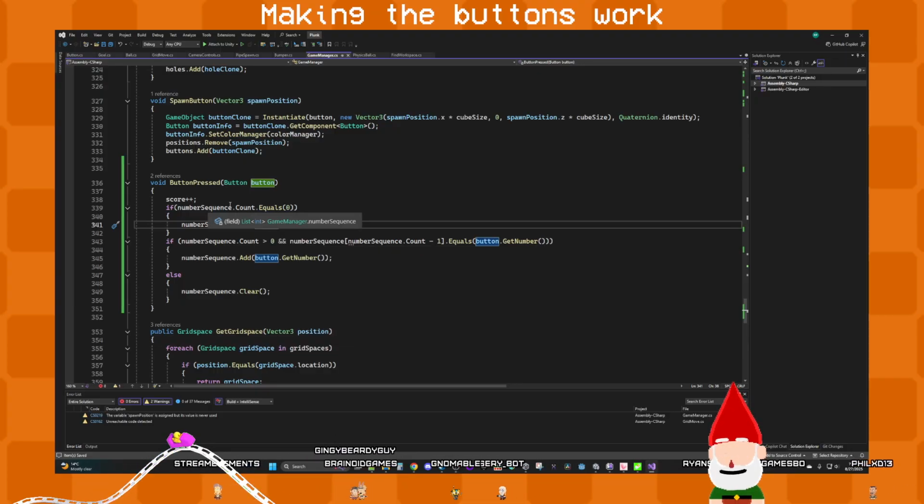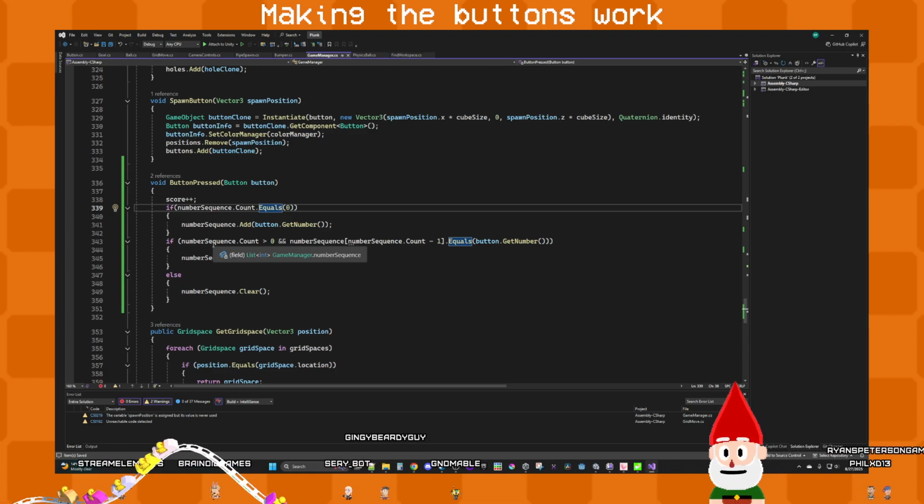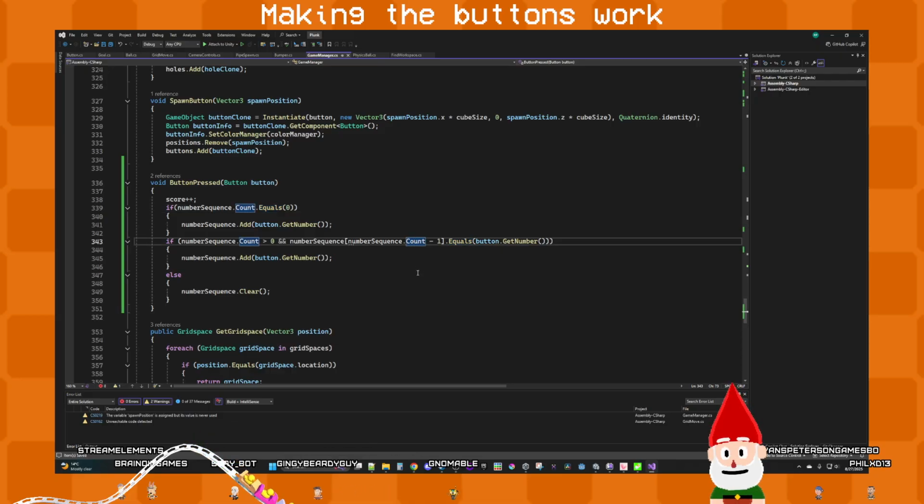Then the next go round, it'll say, okay, it's not empty. Then compare the current button number to the previous button number.